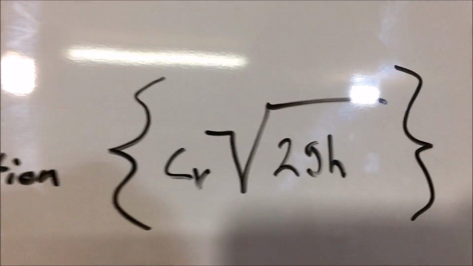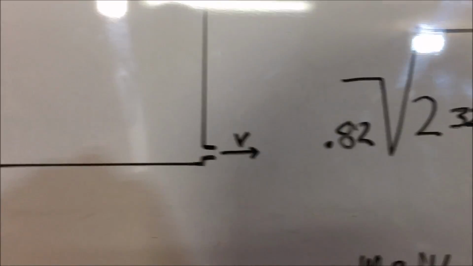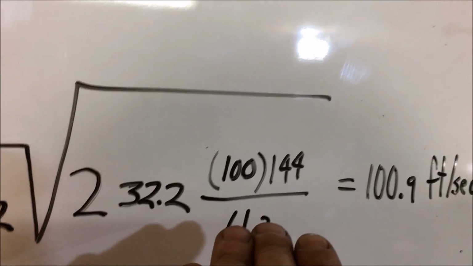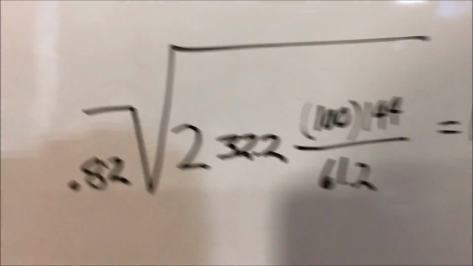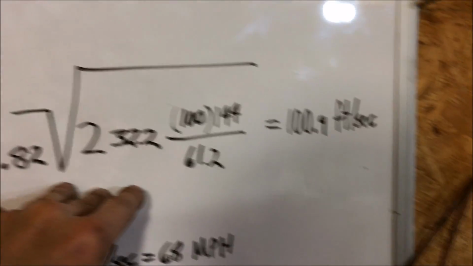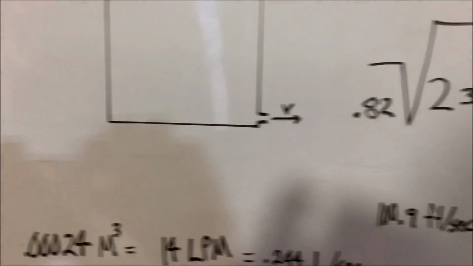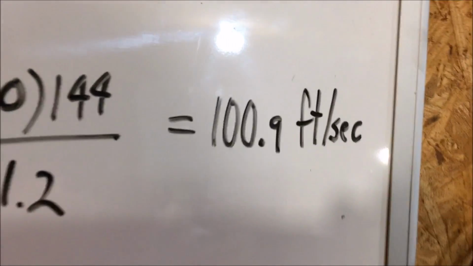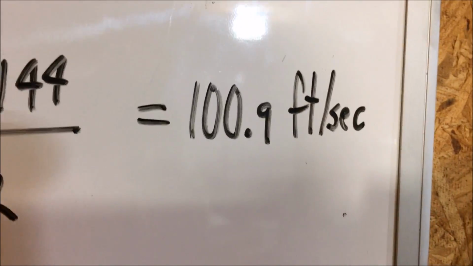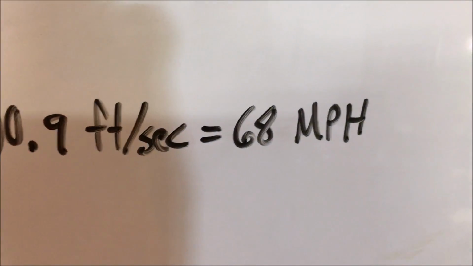And basically, this is the equation that allows you to determine the discharge velocity of a fluid in a tank. We have to add in this other quantity or formula for the fact that the tank is pressurized. You see here I have 100 psi. Now I did this particular side of the formula in empirical because I don't know how to add pressure head in metric. But a long story short, the oil came spraying out of that thing at 100 feet per second, which is like 68 miles per hour.